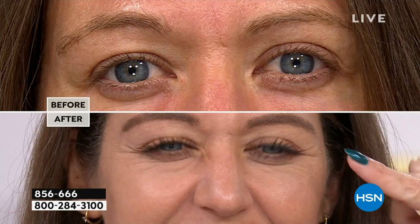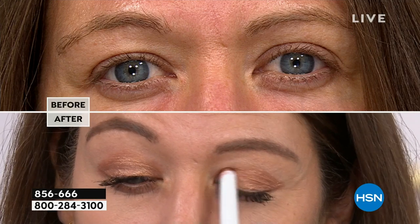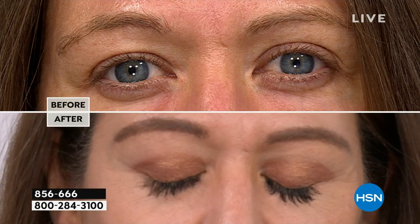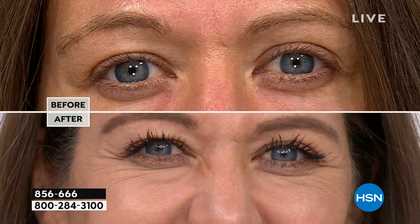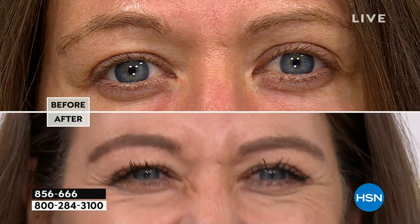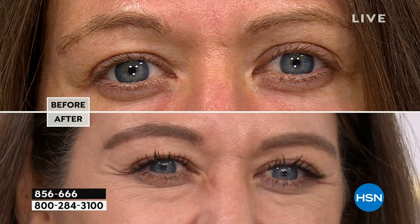Remember, you're not choosing which of the four shades — you're getting all four. Get them home and play with them. You can make it subtle and natural with just a soft touch of gold, or go in with additional colors into the crease, into the brow bone, and really make the eyes pop. Add the flames on the corners for a party effect — I did that the other night and you are ready for a holiday party.